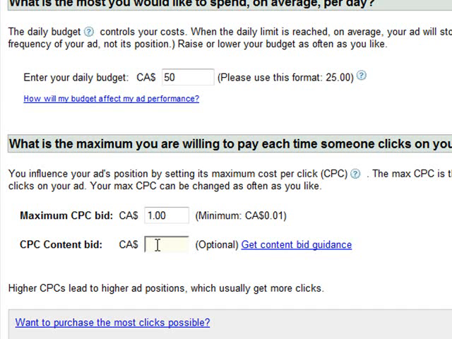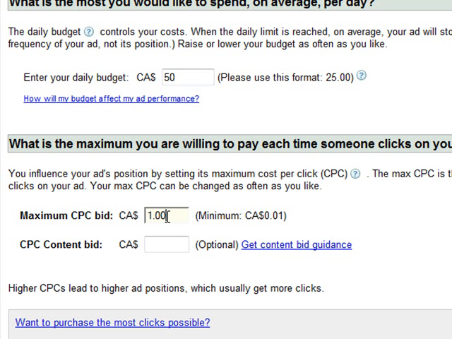And for content, now here's the thing, if you're spending $1 per click, and if you're converting at about 20%, your lead cost should be about $5 per lead, which is totally fine. Anything under $5 is a pretty good lead cost. Anything under $3 is phenomenal, and you will be getting some leads for under $3. So $1 is pretty much the maximum that I'll spend, typically on average. As a good number, $1 is the most I'll spend per click. I like to spend somewhere around 50 cents on average per click.